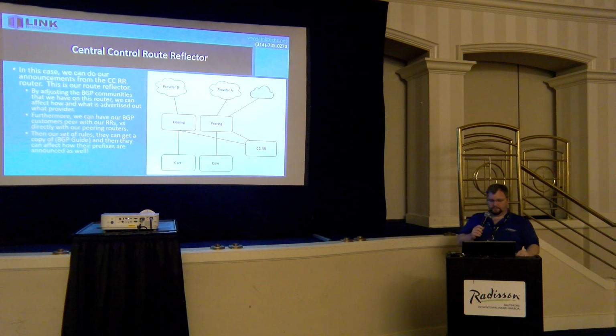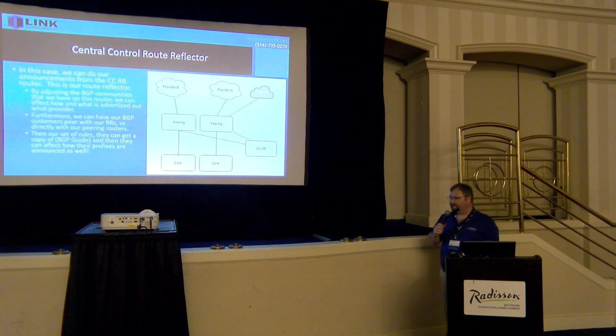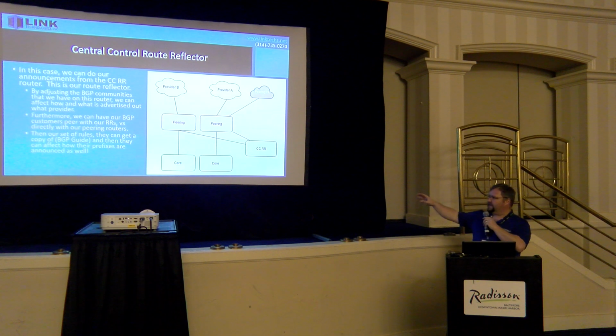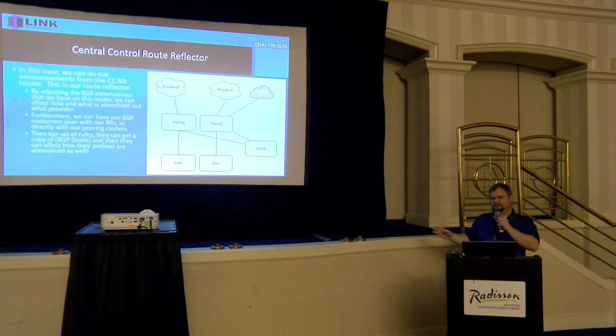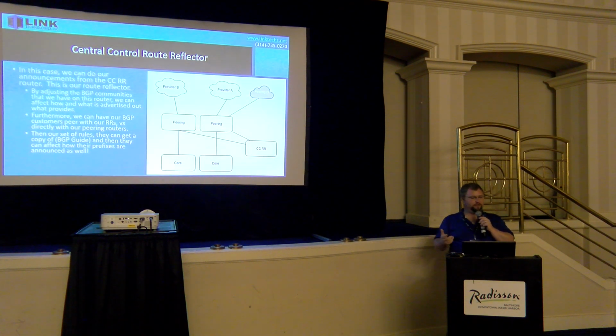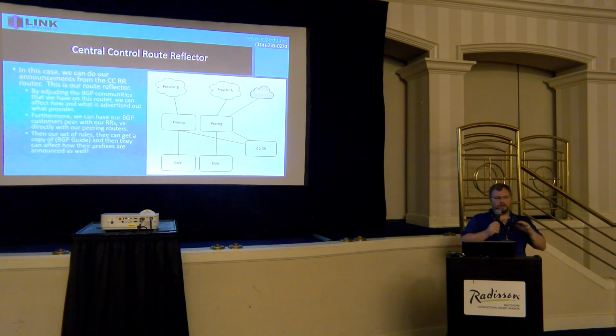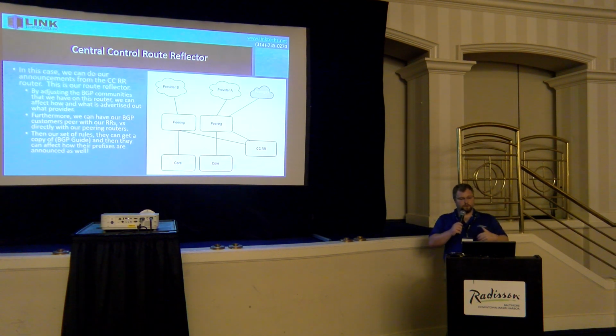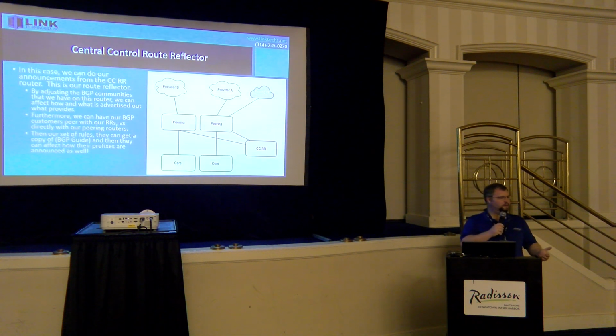So in this particular case, I kind of mentioned a lot of what I've just talked about. This is the slides here. I usually don't read my slides, or I try not to. But this works extremely, extremely well. And again, you do not have to exchange full tables with the CCRR. That's not the goal of this particular route reflector. The goal of this route reflector is to command and control your BGP sessions at your edges. And those edges could be diverse. As I said, you could have 4 or 5 edges all connecting back to one route reflector, and then you can sit there and advertise whatever you wish to, or do denial of service attack prevention by using your route reflector.